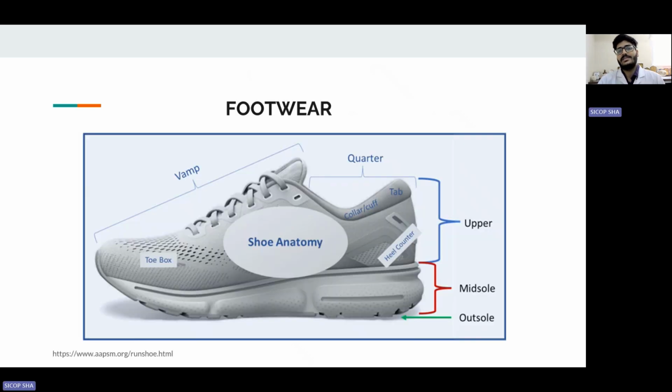Next, another big factor is the footwear that you're using for running. You have to understand that the midsole of the shoe is the most important part of the shoe as it will determine the amount of cushioning you are getting. So not understanding what type of shoe you have to use is a bad thing because you will be tending towards a higher risk of injury.